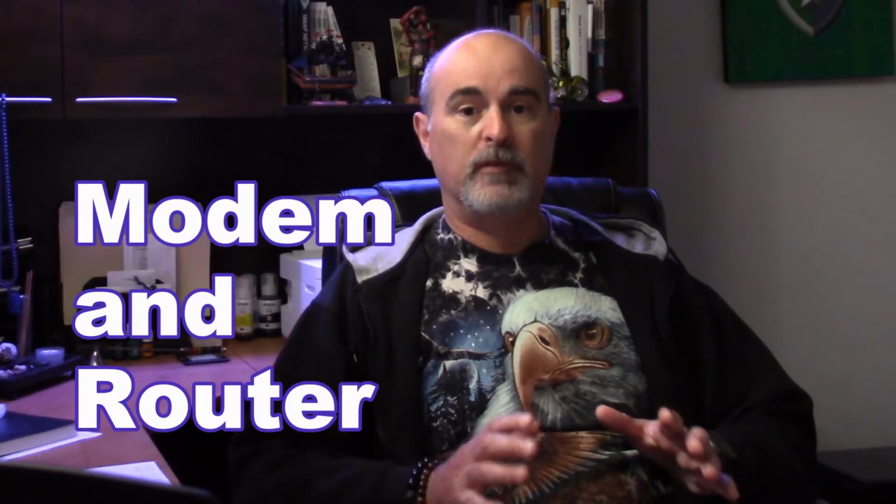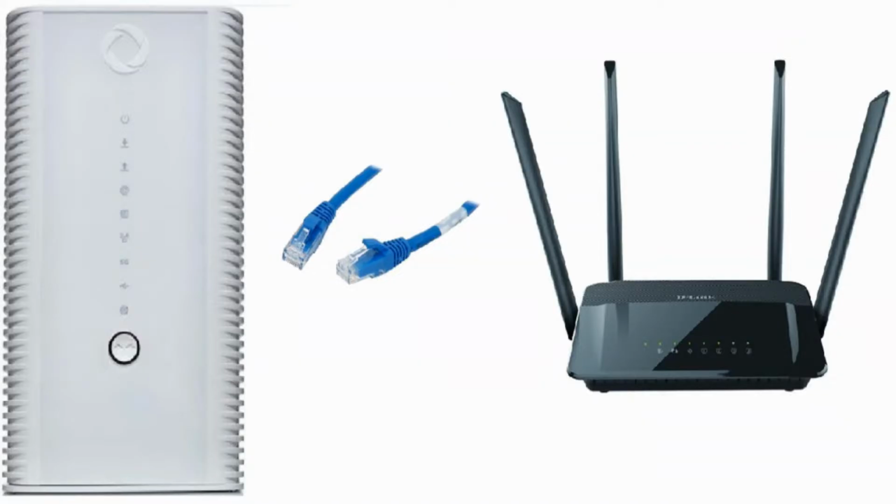The first thing is your modem and router. If you don't have a modem / router all in one device and they're two separate devices, you want to make sure that those are also disconnected from each other. Normally you'll have a cable going from the modem to the router. We want to sever that connection temporarily, so when we're fixing these things, that the hacker won't be able to go from one back to the other one and reinfect each other.